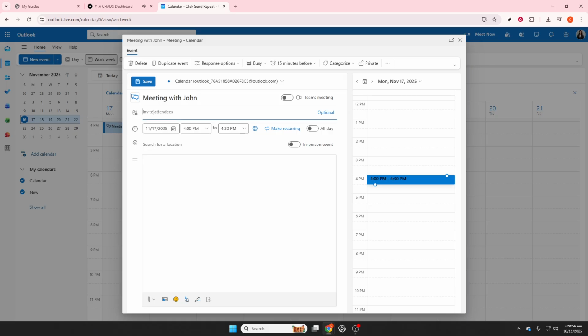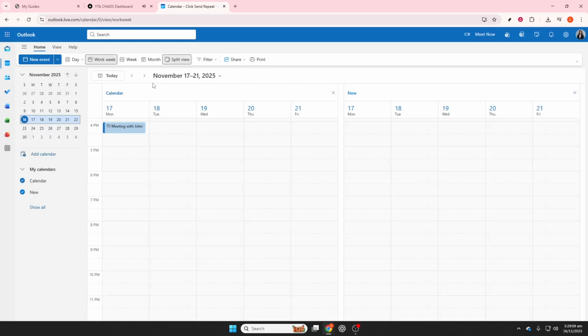Now add attendees. In the invite attendees field, type the names or email addresses of the people you want to include. Outlook will suggest contacts as you type. Select the right ones to add them. If you need to distinguish between must-have participants and nice-to-have guests, use the required and optional fields if they're available in your layout. When you're working with a larger group, it can help to glance at availability while you're here. Choosing a time most people are free will reduce rescheduling later.